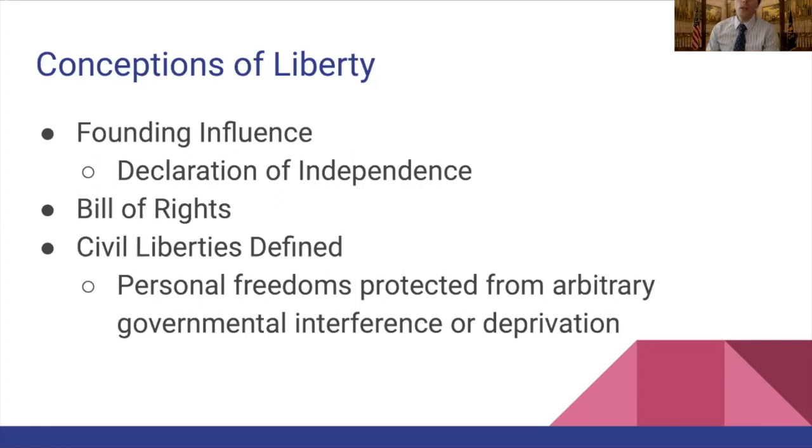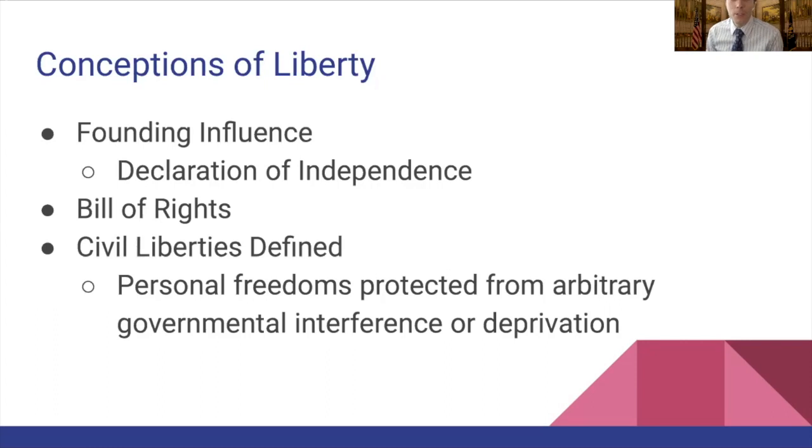And one of the concerns that emerged, as we know, out of the Constitutional Convention was this fear that the federal government had way too much power and that there was a risk, a potential for the government to encroach upon some of those rights that had been articulated in the Declaration of Independence. And so part of the motivation for the Bill of Rights on the part of the Anti-Federalists was to create a way to protect the individuals from an excessive use of power on the part of the government. So the early Bill of Rights that we talk about will impose restrictions on government actions, as we will see.